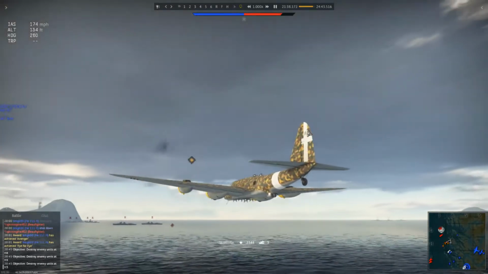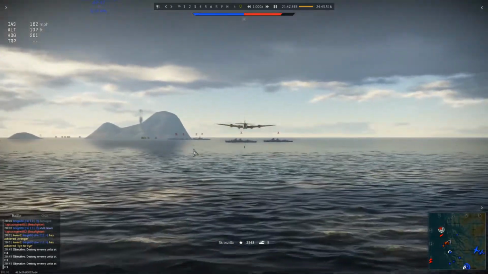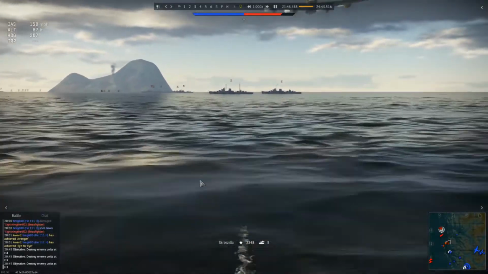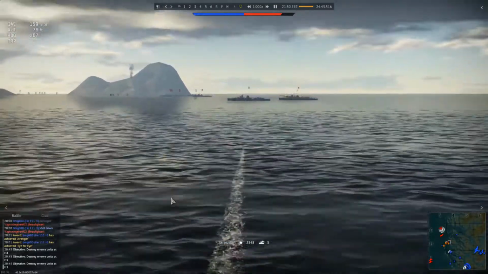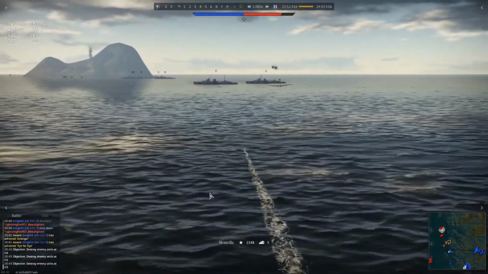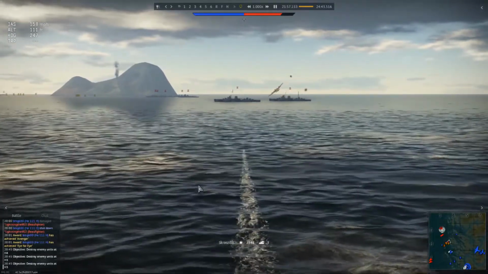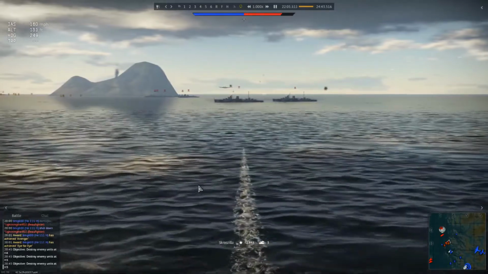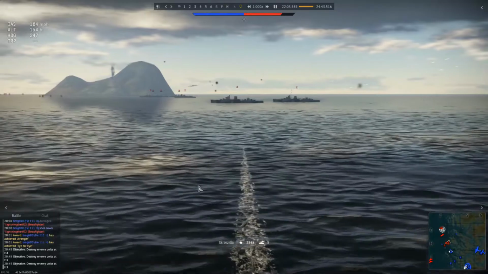And apparently I don't have any torpedoes on my plane, but I very much do. So there we go, I launched my first torpedo here. And as you can see, I've just launched it a little bit too soon, and it just starts to drift a bit. I'm actually interested to see what happens here, because I'm not sure exactly what goes on with this torpedo. I don't know if it hit, if it was a dud or whatnot.